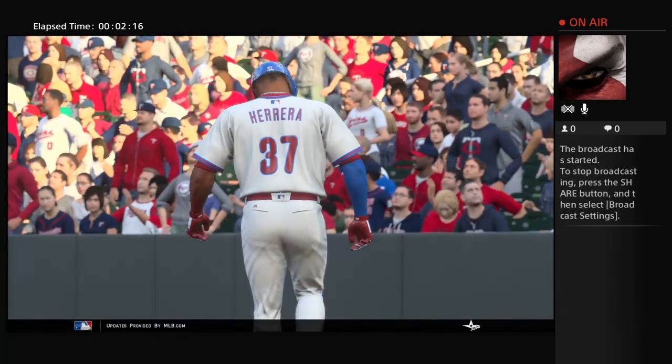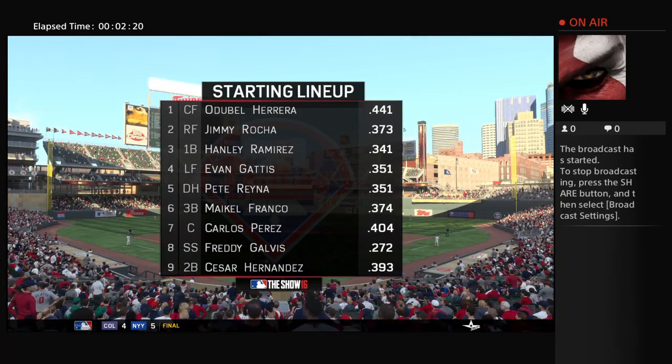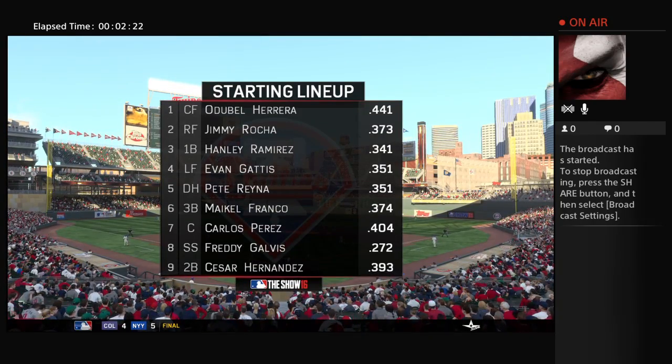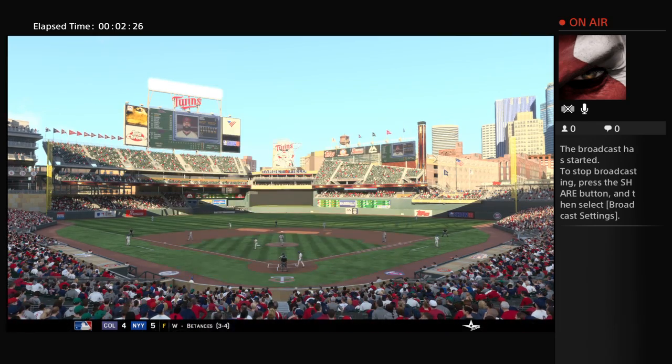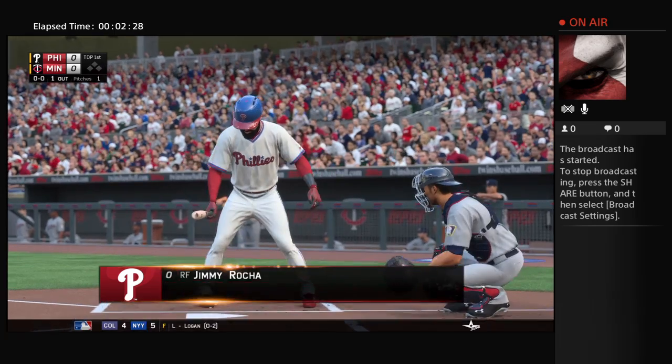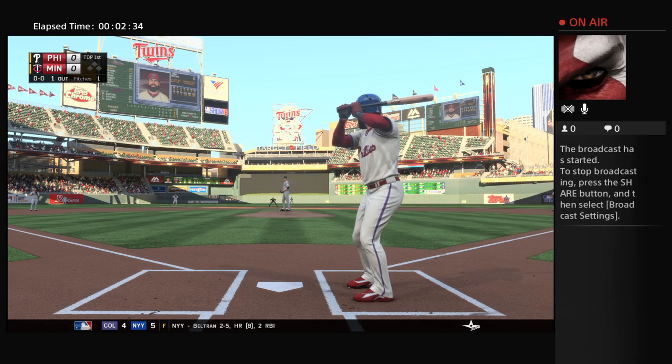Time now for a glance at the Phillies batting order in this one. Steve, how do they lock up a series victory here on the road? Well, we all know this team can score runs in bunches, and they've done it all season long. They lead the league in runs scored, and, hey, we all know that is the name of the game. So they're giving their staff what they need to get wins. Just keep it up. Score.